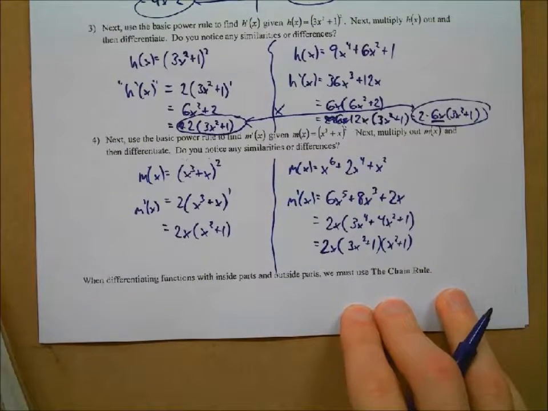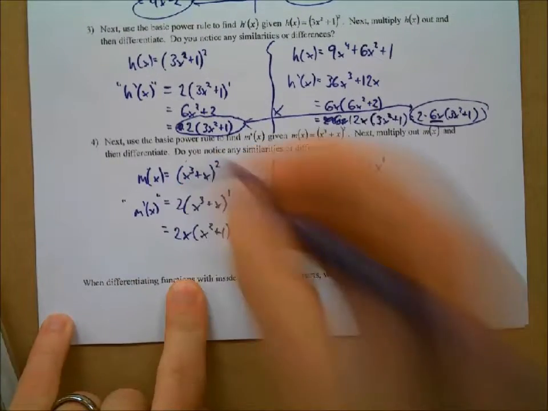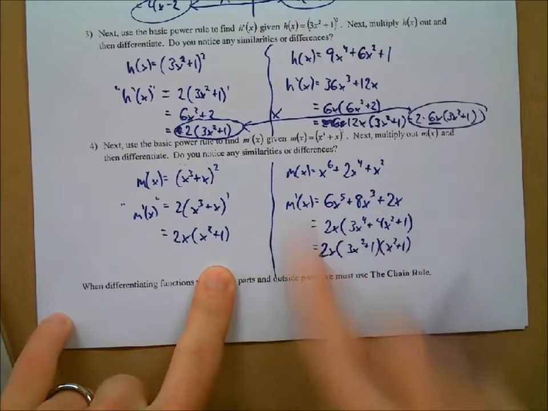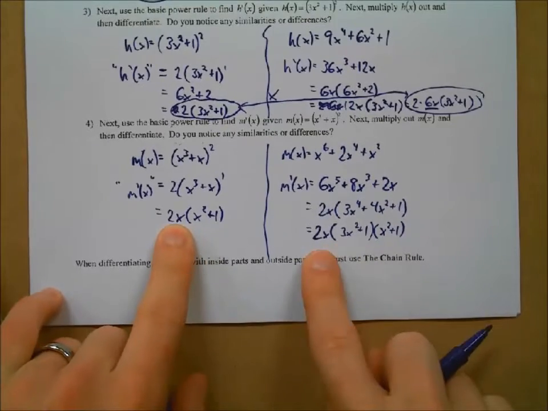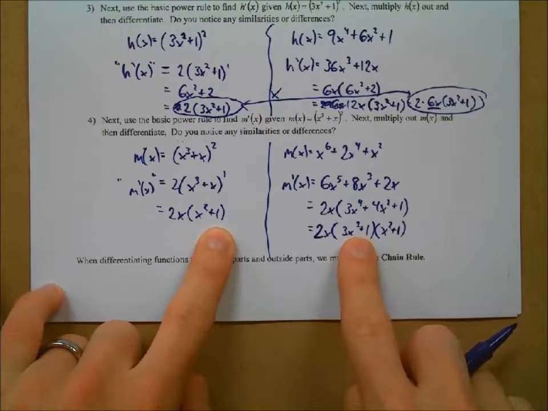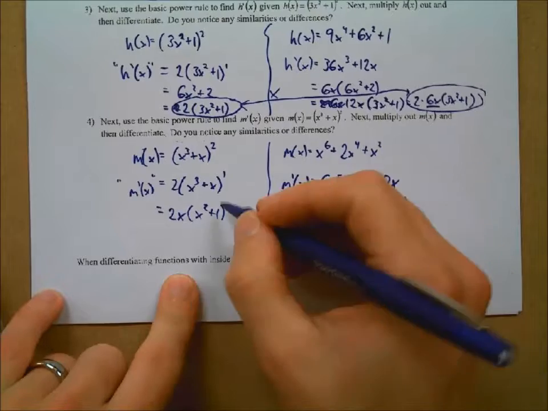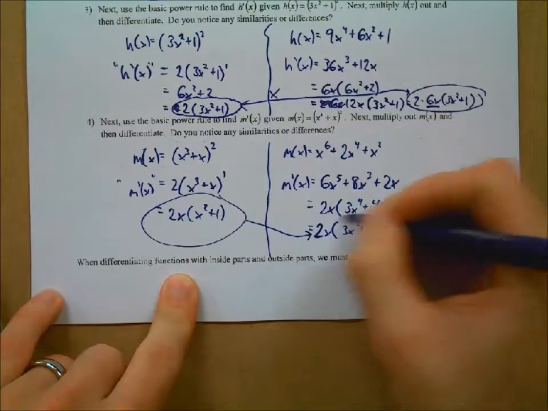So when I factor both, what we're saying our shortcut would be there, and factor out the actual derivative, you'll again see they're very close to one another. They both have a 2x, they both have an x squared plus 1, but this one has a 3x squared plus 1 that this one is missing. So in comparing those two, they're pretty darn close, but they're not quite the same.